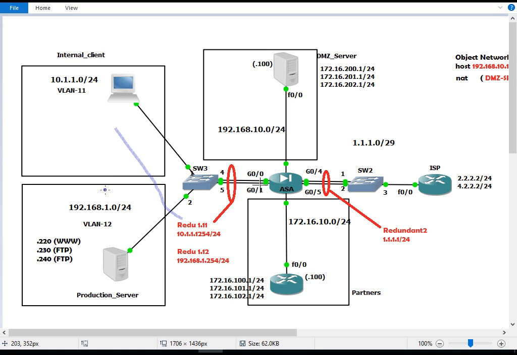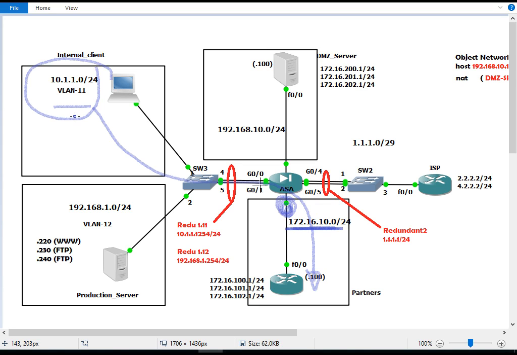Now the rule is, if from here you're going to your partner servers, then your IP address should get translated to this IP address, or maybe the IP address of this interface. Do you get this?